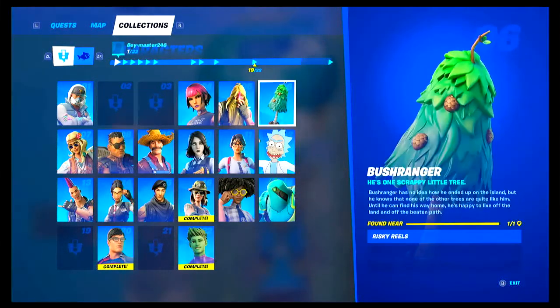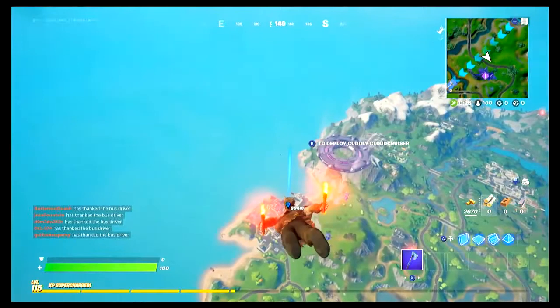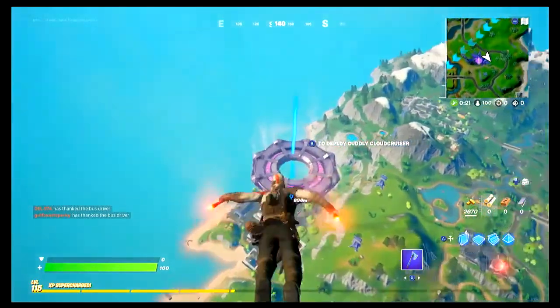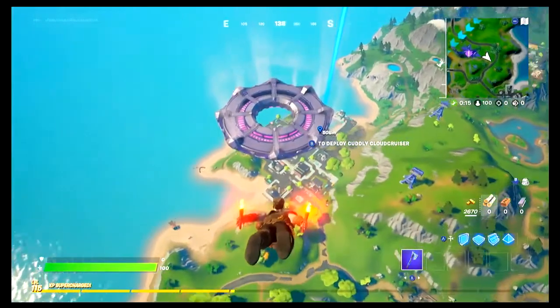And see, look at this. Bush Ranger. Oh yeah, because Bush Ranger died. Now he's getting room. Okay, here we go. We're landing at Dirty Docks just to get, oh, and there's also one of those things there so I can fly up and go away. Look, there's alien artifacts like right under me. Yeah, whatever. Fly right on that thing.